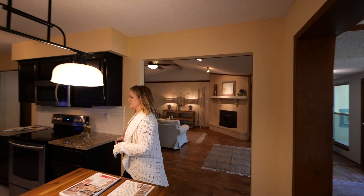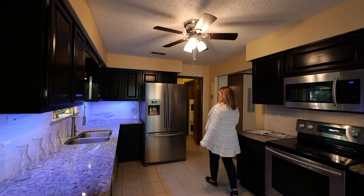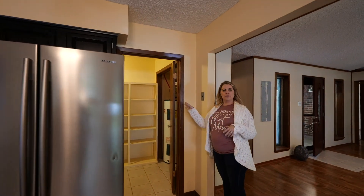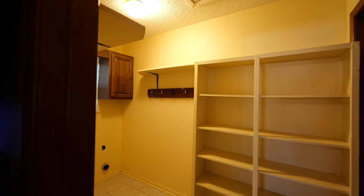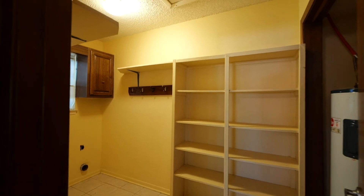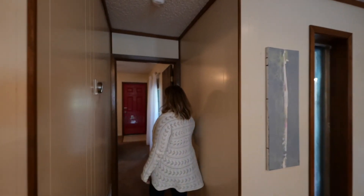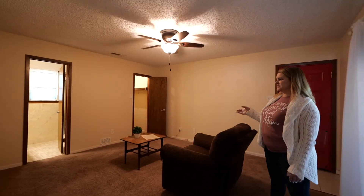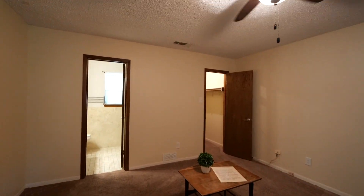Let's go back through the kitchen here and I want to show you a couple of things on this side of the house before we make it to the next. Right off the kitchen is a very large utility room and pantry area, so you have that nice and close to you. And then we have a den or a bedroom, whatever might be best for your family's needs. Over on this side, there is a bathroom here with a walk-in tile floor shower in there.